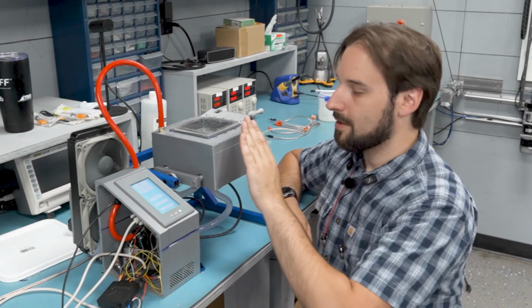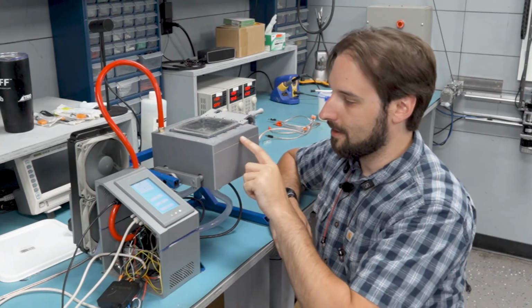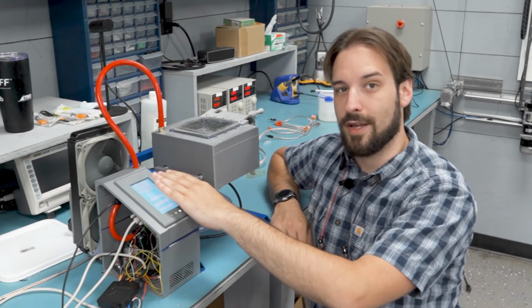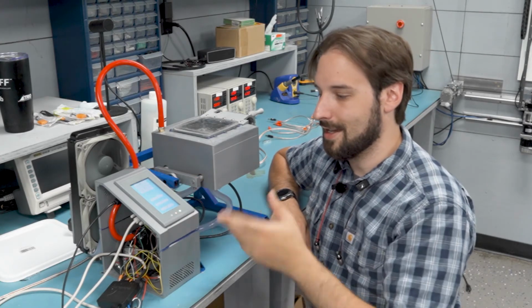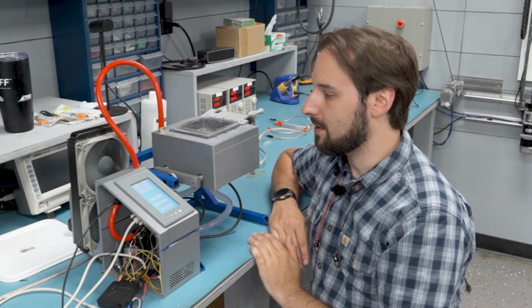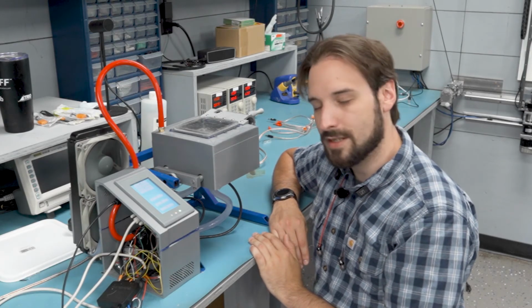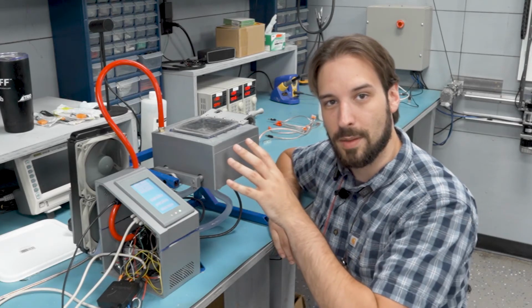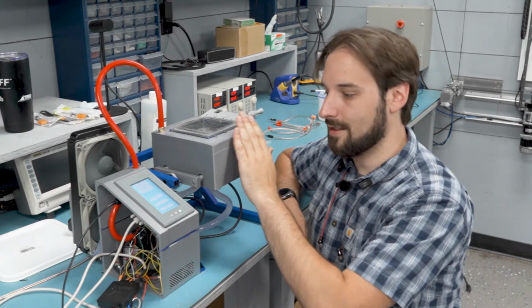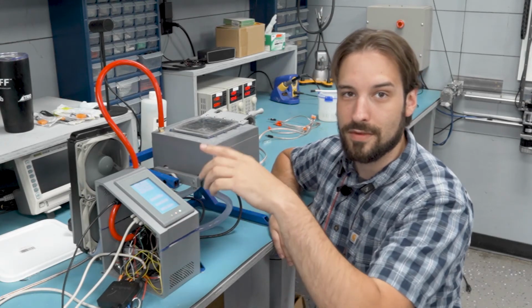So I can kind of put my hand on here and feel how much vibration there is, and put my hand on the frame and feel how much vibration there is there as a quick way of just testing some of the frequencies. I don't think the frequency is going to matter too much for just getting rid of bubbles. I just want to make sure the maximum amount of energy is going into this and not just dissipating through moving the frame around.